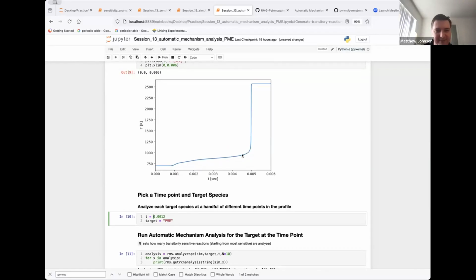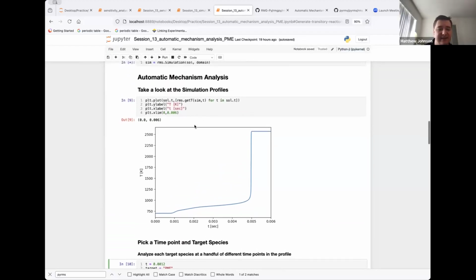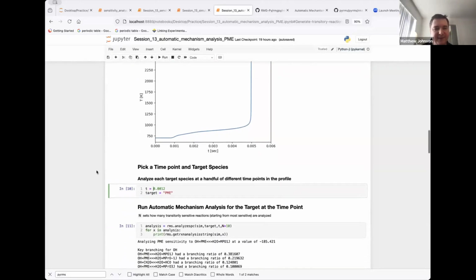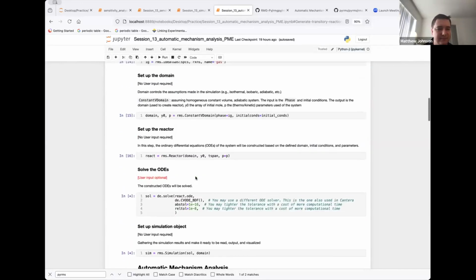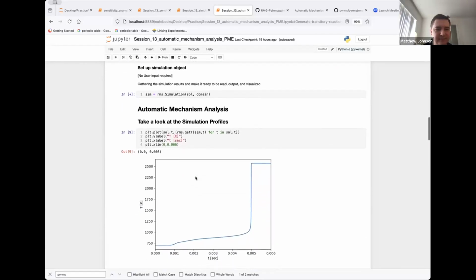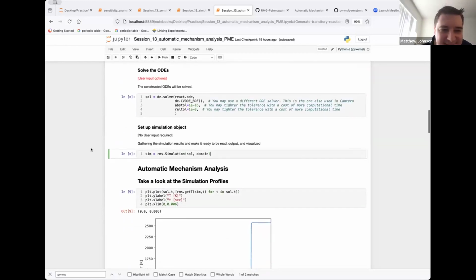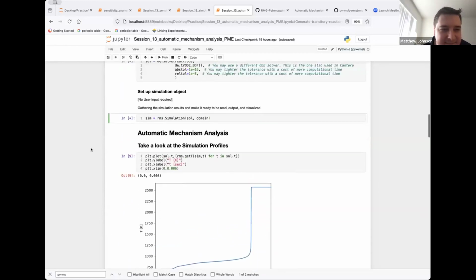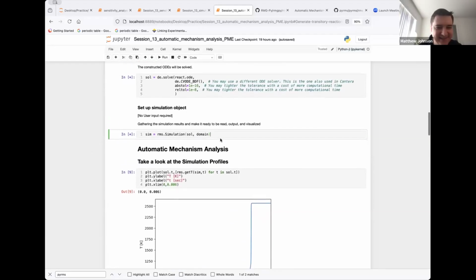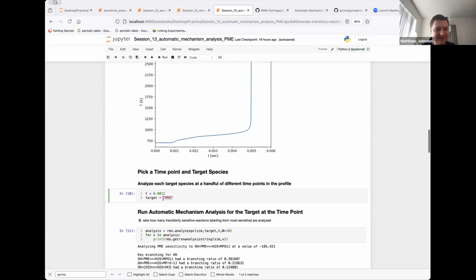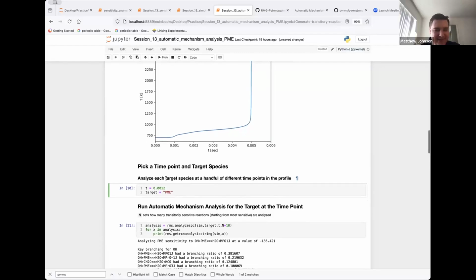You also might want to look at one a little bit later, closer to ignition. There's a lot of different chemistry that happens in these ignition delays. There's a significant regime change as you're moving along this profile, so you need to sample a little bit there. It must be JIT compiling something. This should only take a couple seconds. But anyway, so we might pick our fuel as our target, and we might pick that time point.